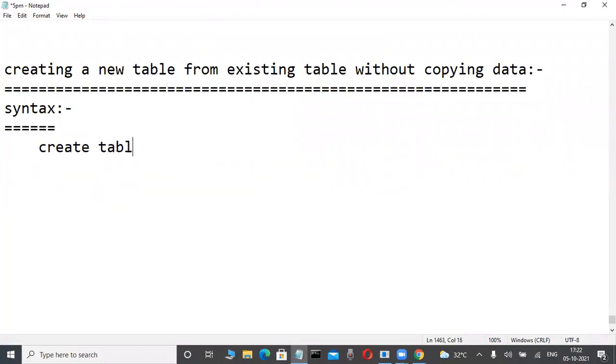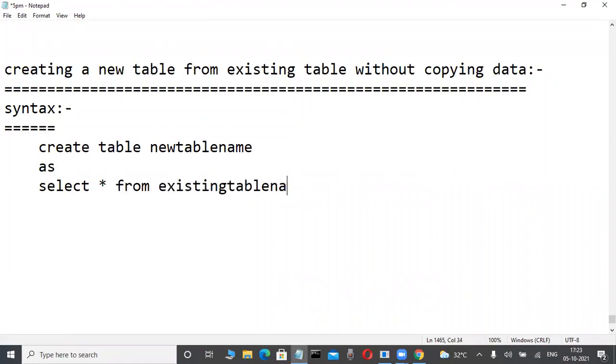Create table new_table_name as select star from existing_table_name where false condition. What is a false condition? I will tell you.